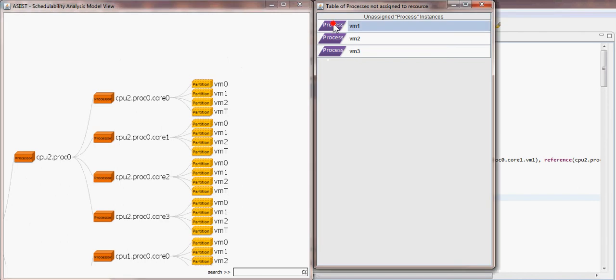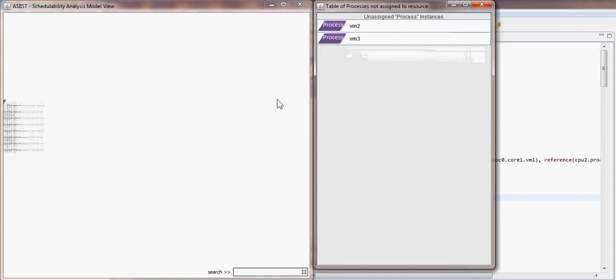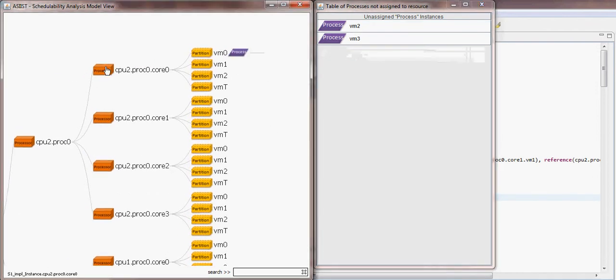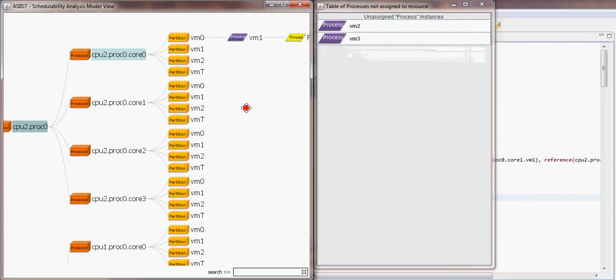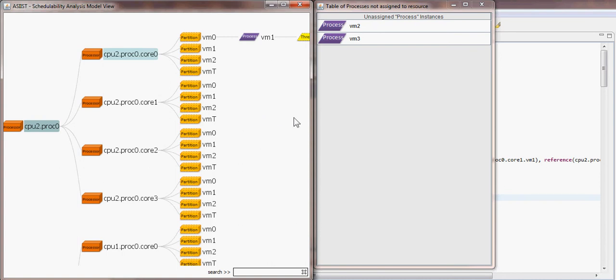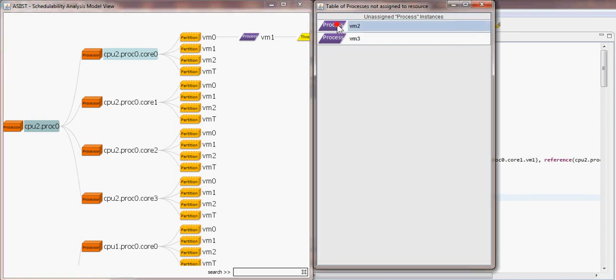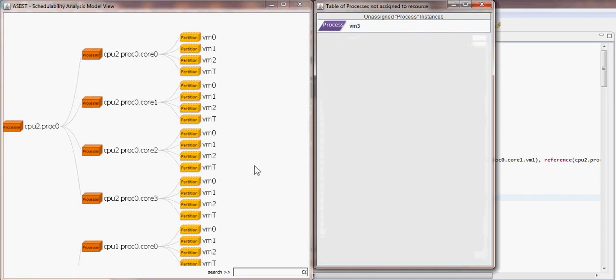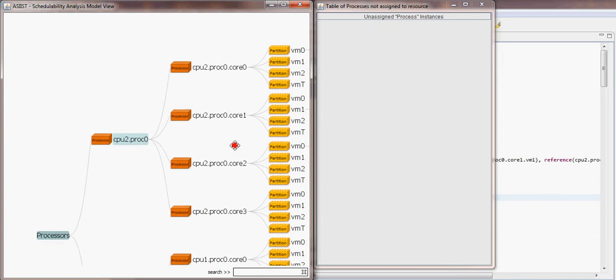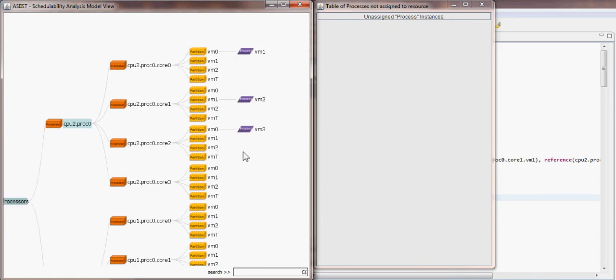So what you can do is drag and drop and assign these processes to a partition here, and then it sort of hides more details so that it won't be too populated. So here I'm assigning this process to another core running on a different partition, and then also the leftover, let's say I'll give it to here. Okay, if I select this, I can see all the processes and where they're assigned.